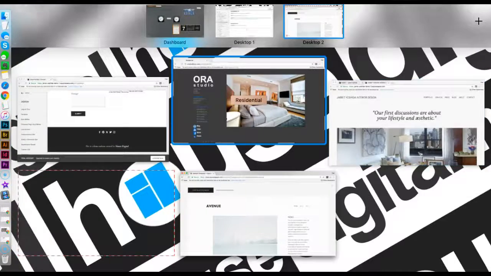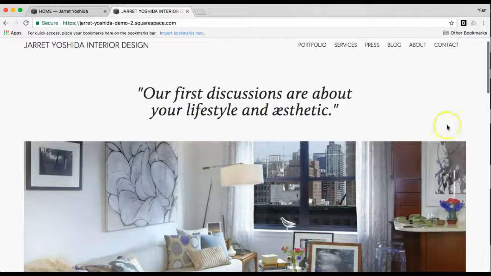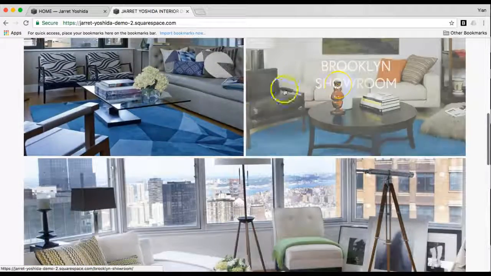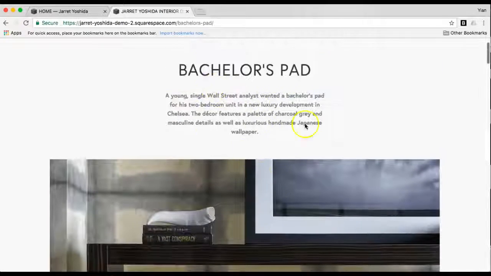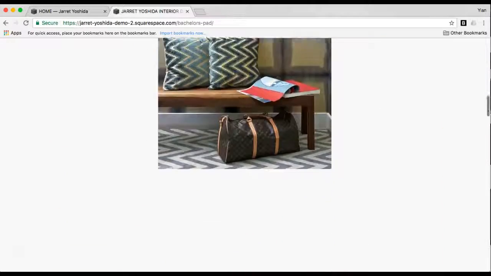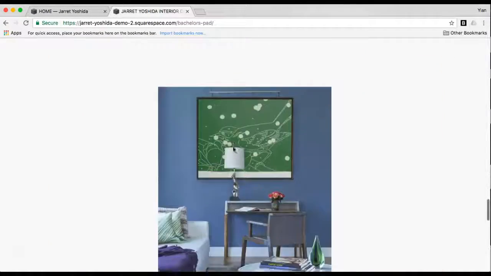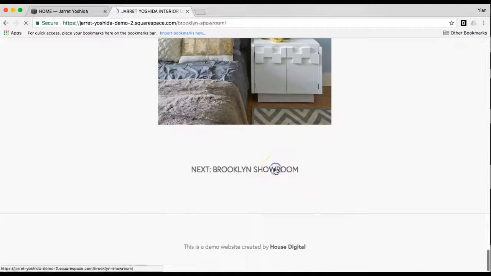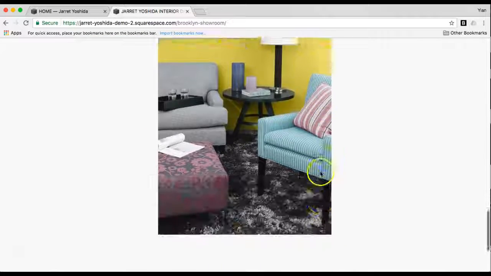And I'm going to show you, this is a website here that was created using the York template. And as we can see, it's showing me thumbnails. I'm going to click on this thumbnail. And here we have a blurb, image, text block, image. It's kind of doing all this for us in terms of layout. Okay, next, Brooklyn. Okay, we're not doing really a lot of custom layout here.